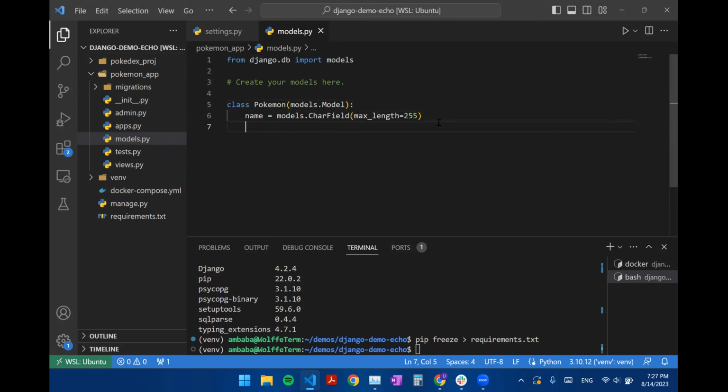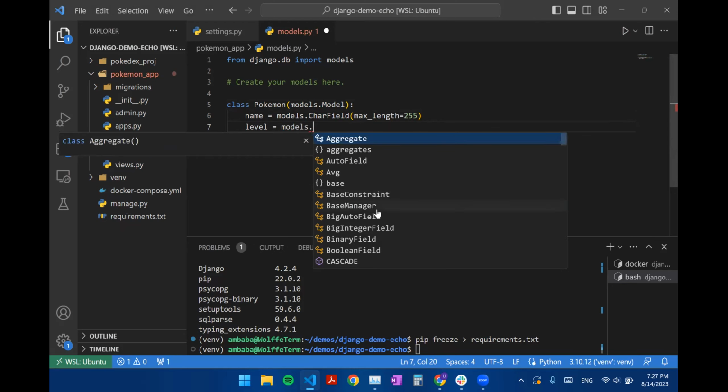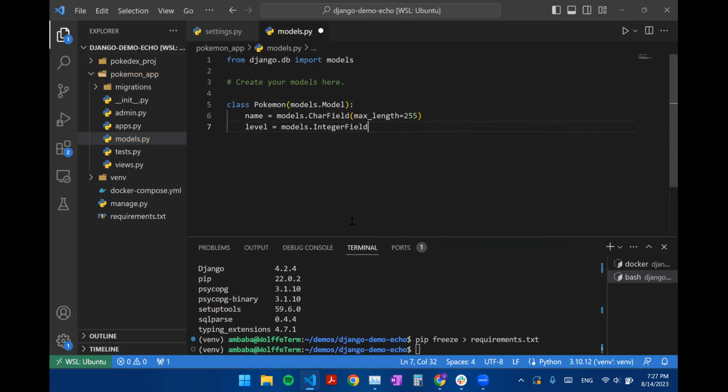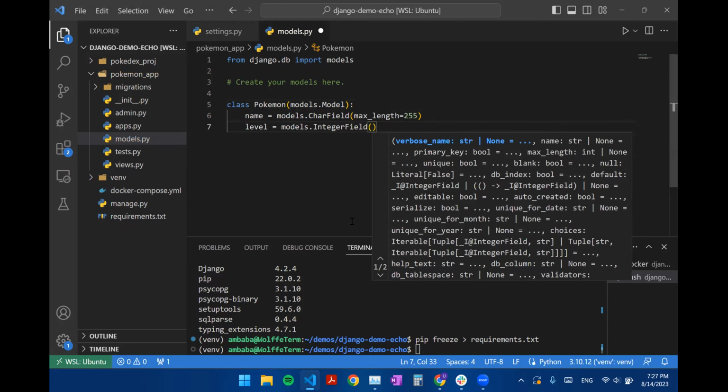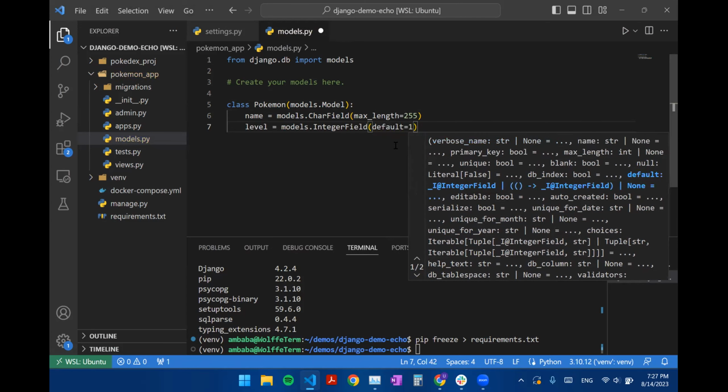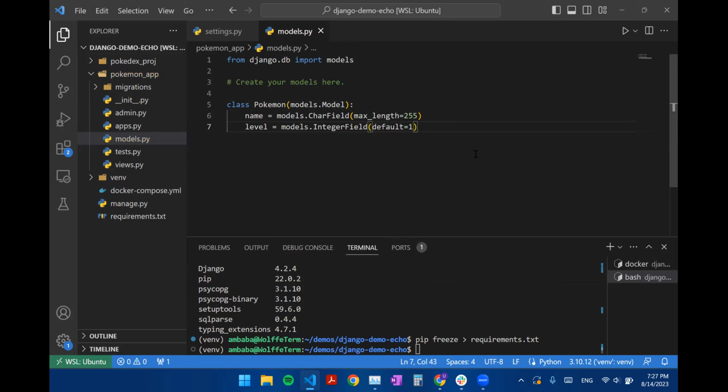Easy peasy. Now, the next thing we want to do is also give our Pokemon a level. For our level, we can look back at our fields, and we're going to make this an integer field, so that it only allows whole number values. And we're going to set the default value of this to be 1. What does the default mean? Well, if you don't put in a value, your Pokemon is automatically going to start at level 1. If you set your Pokemon's level, it won't be level 1 anymore. But if you don't put in a value, then your Pokemon is level 1.